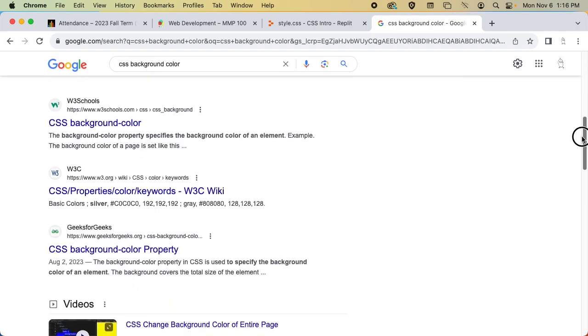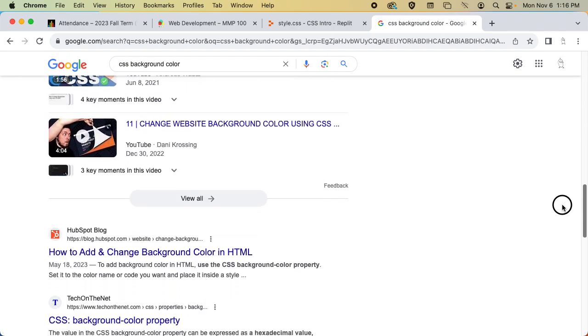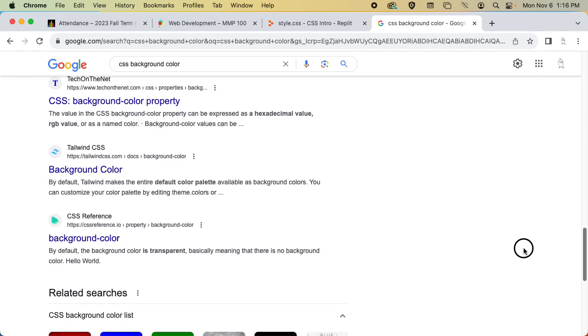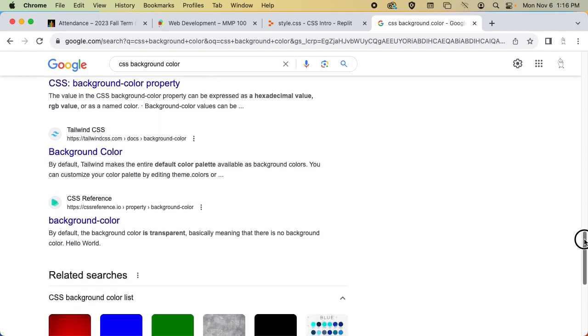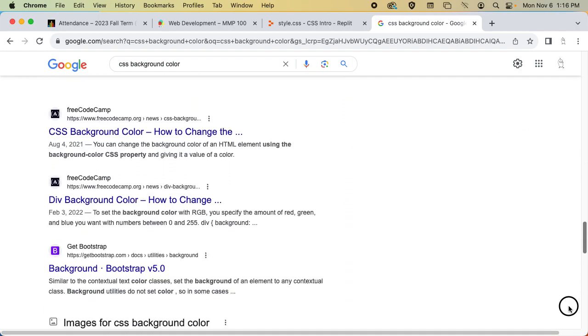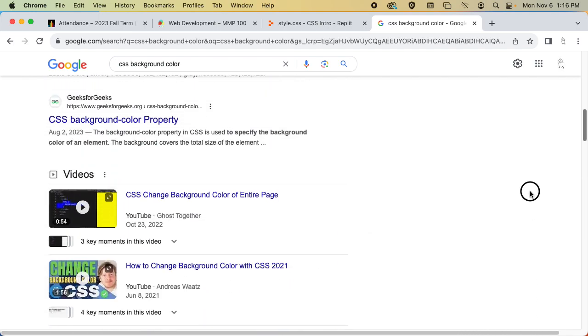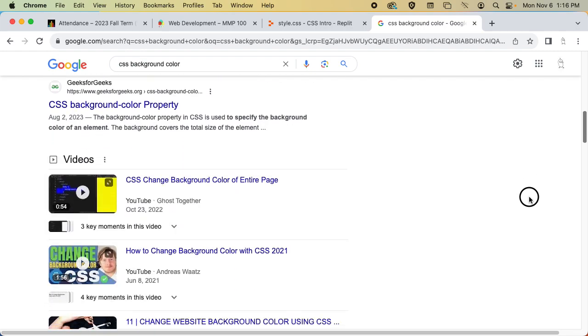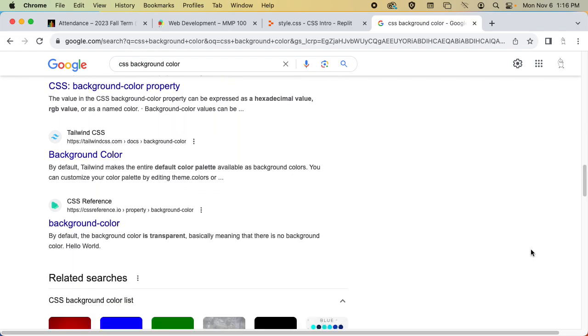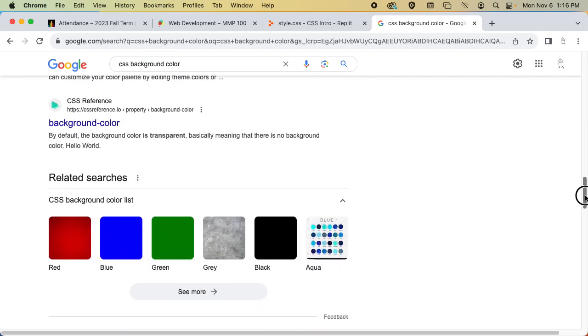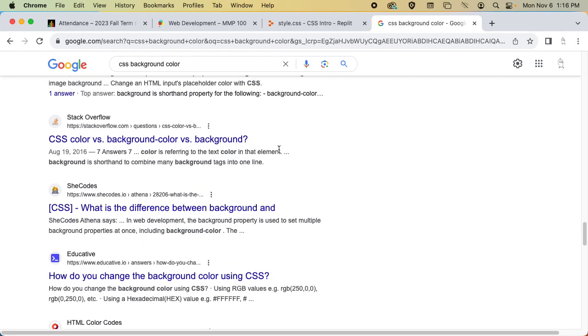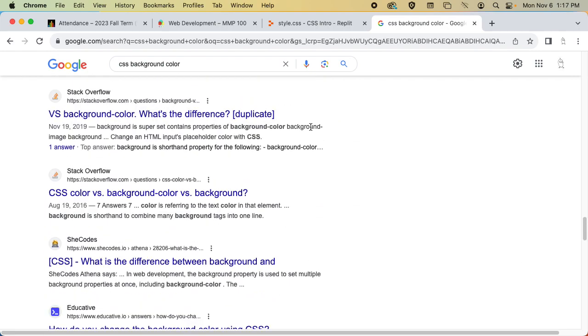And you may also see, I actually don't see it here, but if you look up something more complicated, what you'll often see is the website csstricks.com. And we'll probably see that later as we look for more things. And then, of course, you'll also see Stack Overflow.